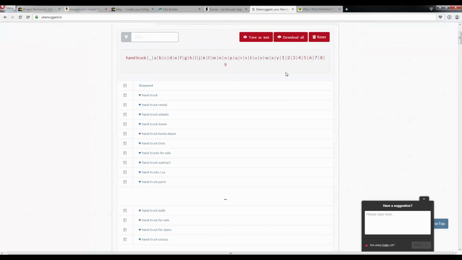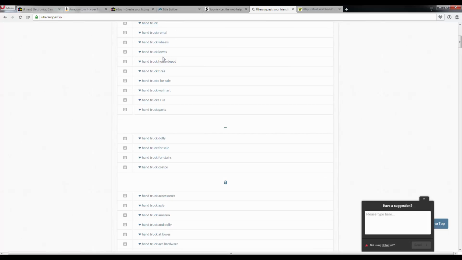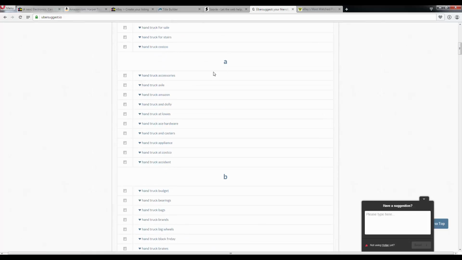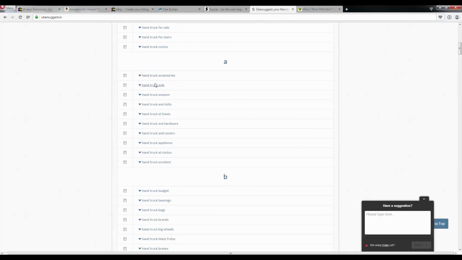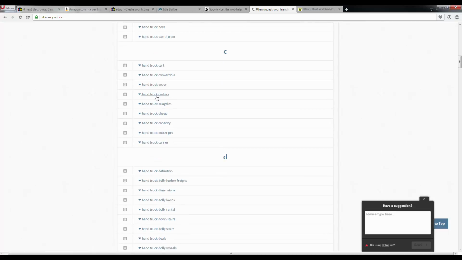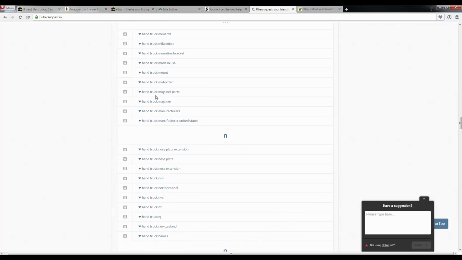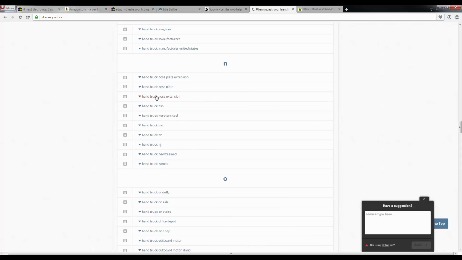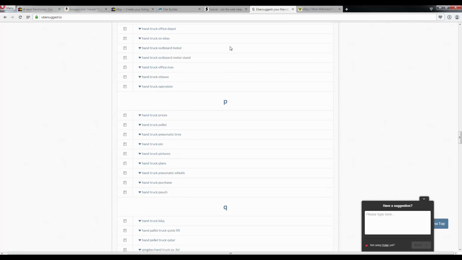Okay, so we look down here, we see hand truck, and we go to A. Okay, this is just some keywords here, miscellaneous ones there. But if we go down here, we go A, B, and this goes all the way down to Z. Okay, hand truck accessories, axle, Amazon, Lowe's, caster, big wheels. So all these different ideas here. Okay, and this is a great tool to get an understanding of what people could be looking for. Remember, we want to get into the conversation of our prospect's mind. Okay, what are they looking for and why are they looking for it specifically? And we're going to be able to get ideas by utilizing these tools.